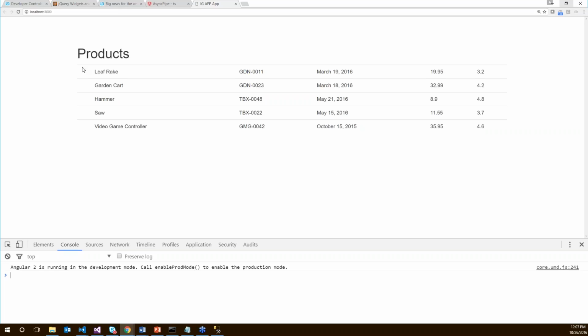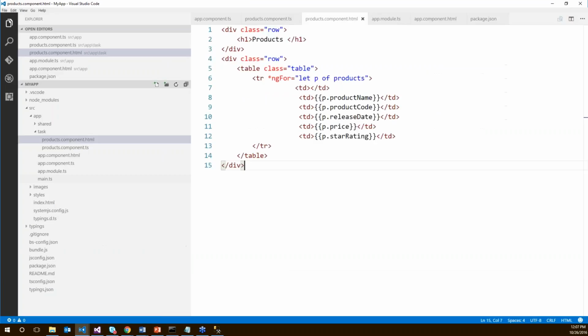Now let us see how we can display an image and learn about property binding. For that, in our component, you remember we had this td. In the td, we'll say, give me an image.